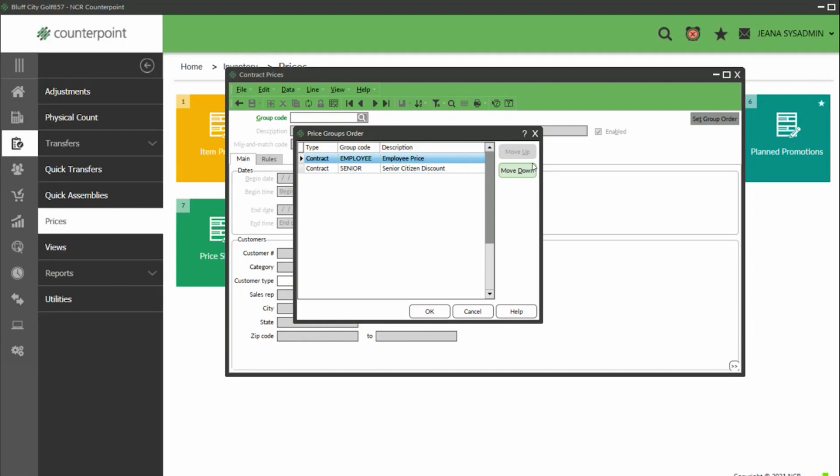Look at it this way. If you have an employee price rule, think about the grand scheme of the population that comes into your store to make purchases. The least amount of purchases are going to be your in-store associates. So that's why it goes to the top. It's the least used rule.